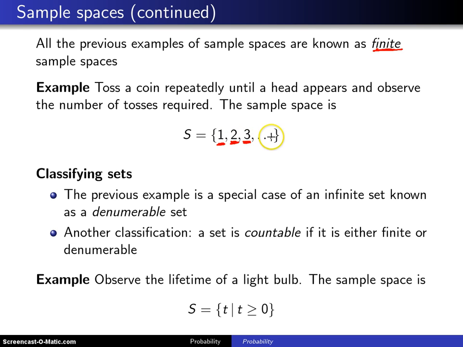And so the question here is there any upper bound on how many tosses it would take? If you think about this for a minute, if you go to some large number like 35 tosses, there's always the chance that that first head could appear on the 36th toss. And on it goes. So even though those higher numbers are unlikely, they're still in the sample space. So here you have an example where you don't have a finite number of outcomes.